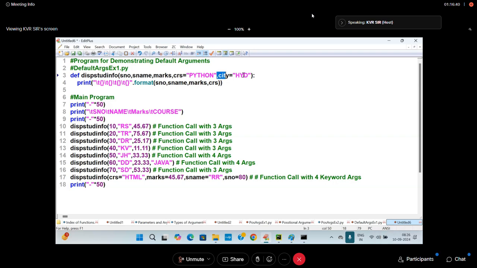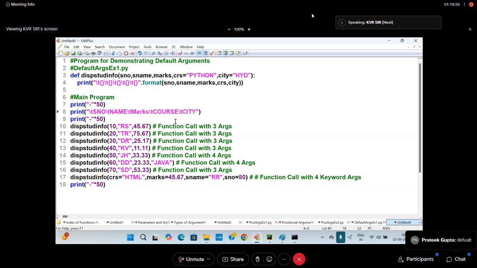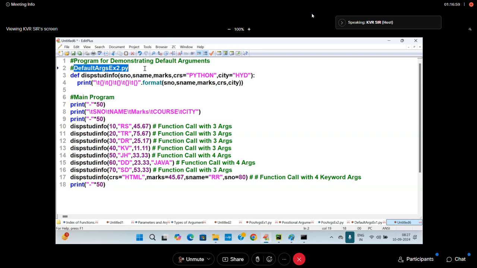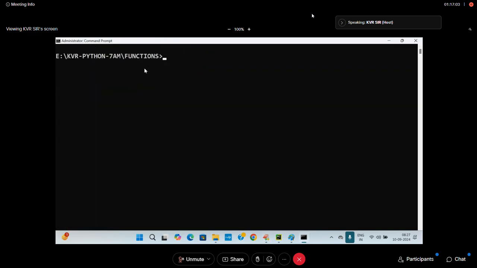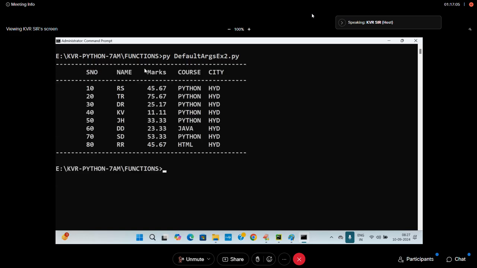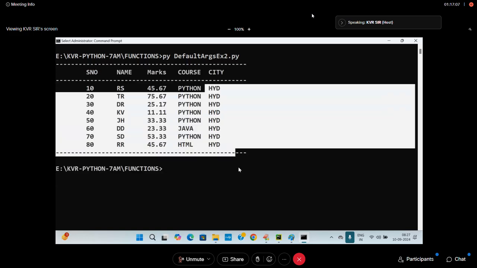What is this, city is equal to HYD? What are these two things called? Beautiful. So I will write it here. One more I will write: city, backslash t, city. You try to execute, students. Once you try to execute, I'll clear all your doubts. Carefully try to follow. Are you getting HYD or not?